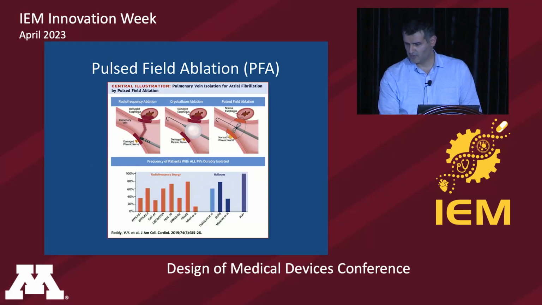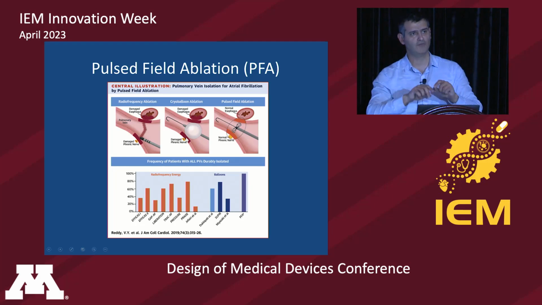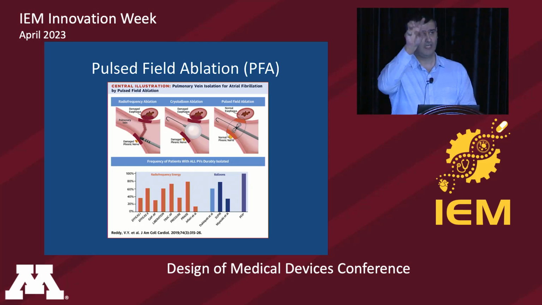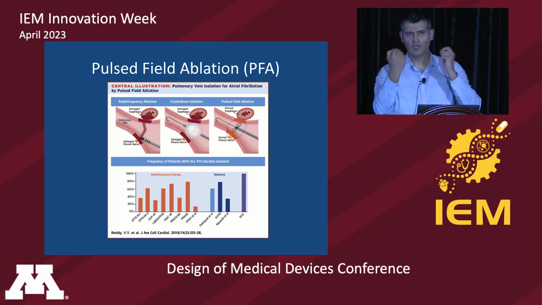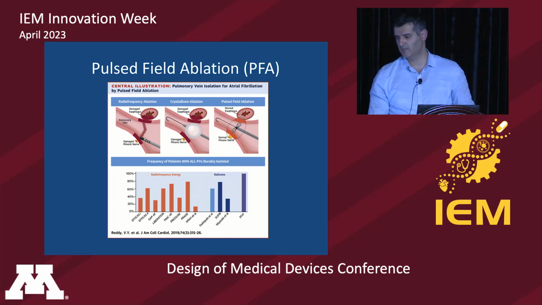So these are the biggest three sources of delivery, for example. This is RF, which we tackled, which uses heat, and we go point by point and create a circle around the pulmonic vein to isolate it electrically. The other source is cryoablation, which we just explained, where we put a balloon and we inject the refrigerant on the surrounding in a circular fashion of the balloon, and it will isolate the vein or freeze the vein in a circular fashion. And finally, there's this one of the first catheters, a PFA catheter. It's like small halos that go around and they have electrodes on them, and you can deliver.